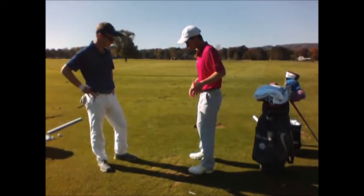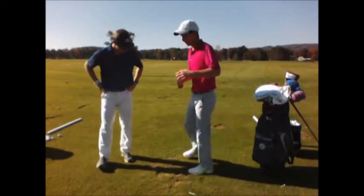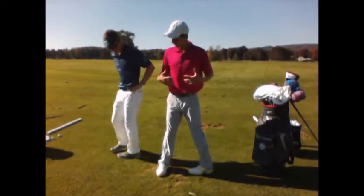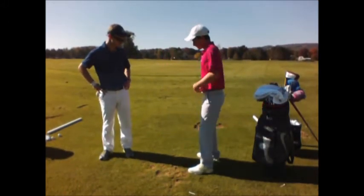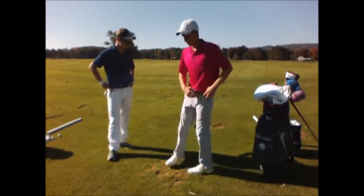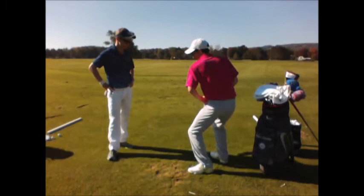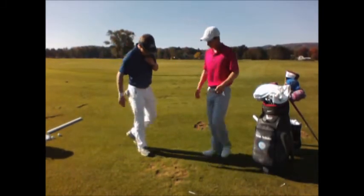So what we're going to do is you're going to get here. We'll probably face this way, actually. And you can start a little bit here to load into it. And then you're going to get here, and we're going to first stay just standing up and getting that internal rotation in that left hip. So start maybe in a little bit of external rotation, a little bit of a squat, so you can explode and come here, here, and explode here. And I'm going to be putting my hands on you and facilitating this. Okay.